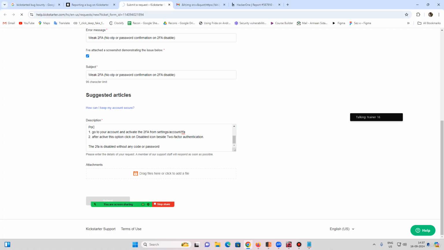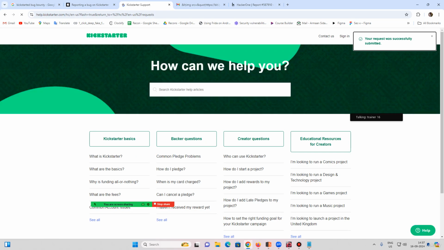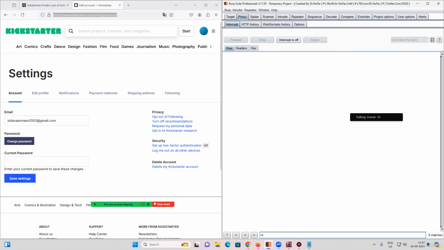Submit it. I need to see how the company responds, and if they give a prompt response, we can submit more bugs. In the meantime, let's hunt for other things.